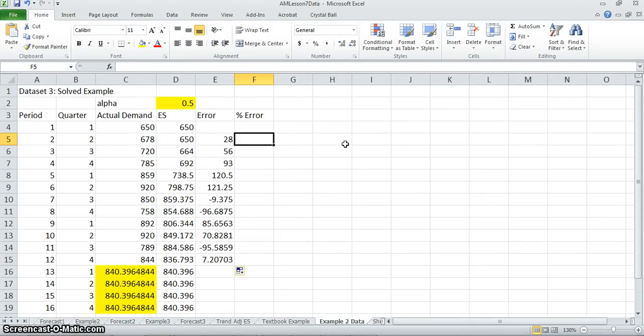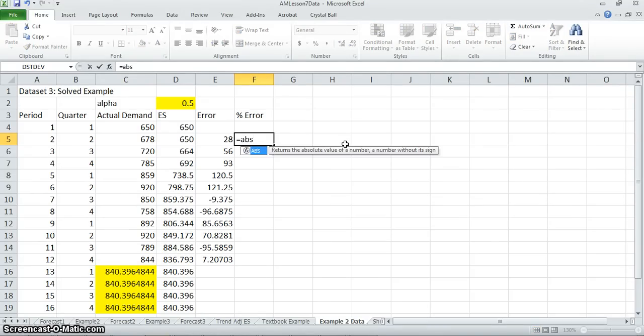The percent error is going to be calculated by taking the absolute value of the forecast error and dividing it by the actual. We take the absolute value because, of course, the error can be either negative or positive. We might miss the forecast on the high side or the low side.